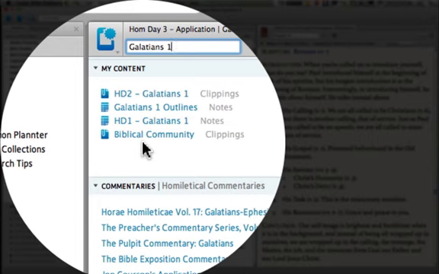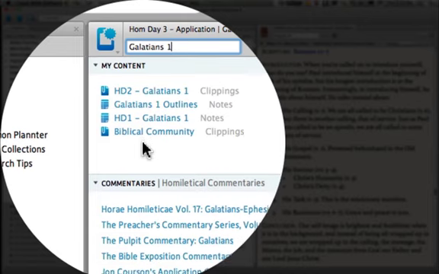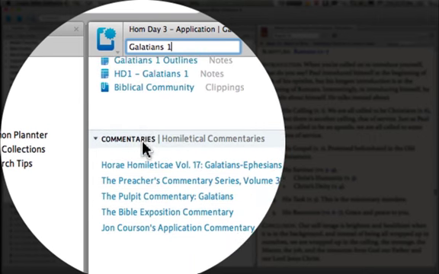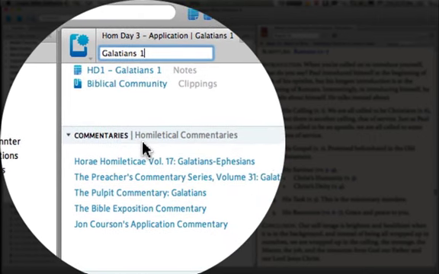So this is where Logos becomes important, 4 or 5 years down the road, where I've taken lots of notes and lots of clippings, and Logos will find all the relevant information for me as time goes on. Now below that, I have a commentary section, and this one is focused on homiletical commentaries. As I mentioned in the previous video, homiletical commentaries are really those that used to be sermons that were preached somewhere, and now they've kind of been put into a commentary format. So that's a great resource for application.